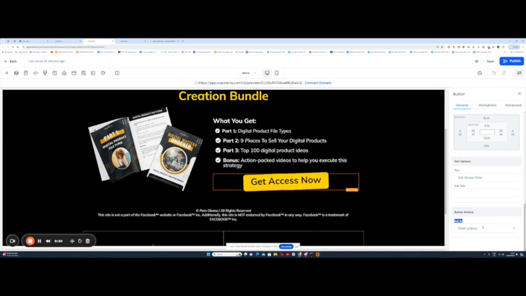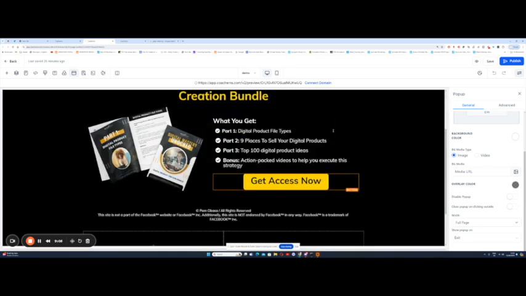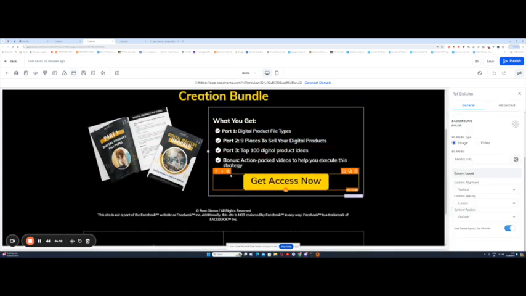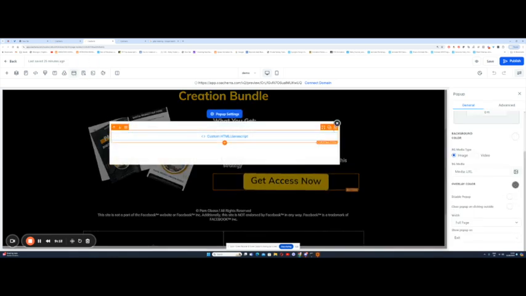So that means I need to edit the pop-up. So if I go to the top over here where it says pop-up settings, I'm going to open that. Now, right here, naturally, I have this HTML, so I'm going to remove that because you probably don't have that. Whoops. So it's disappeared. Let me just go back again and delete. Okay, so now I have deleted this. So you might have something blank like mine.